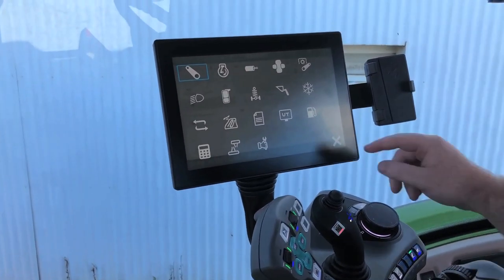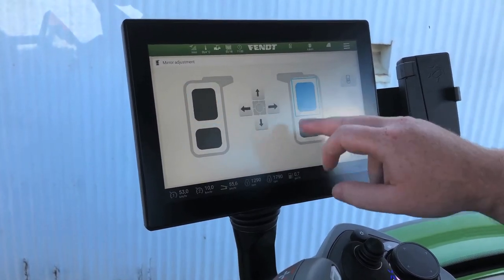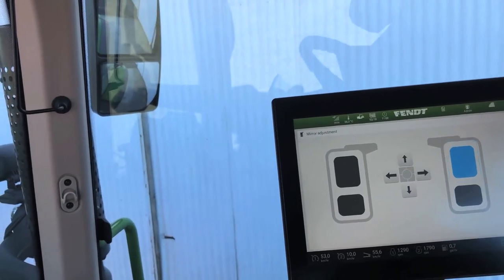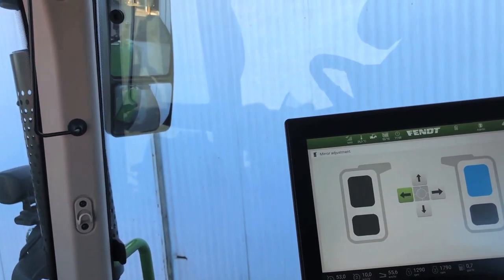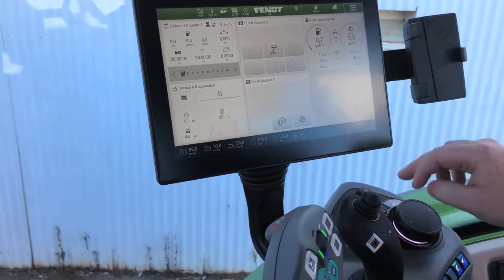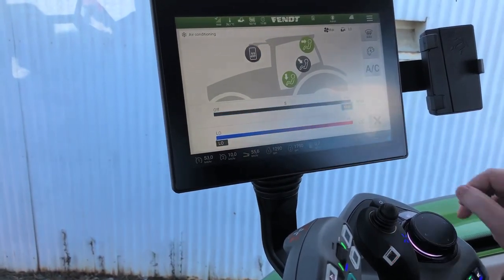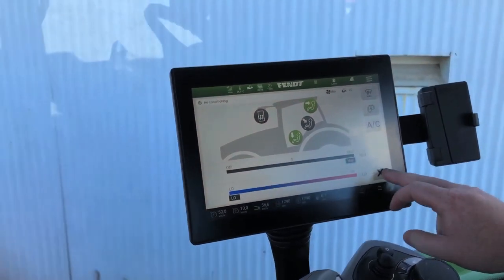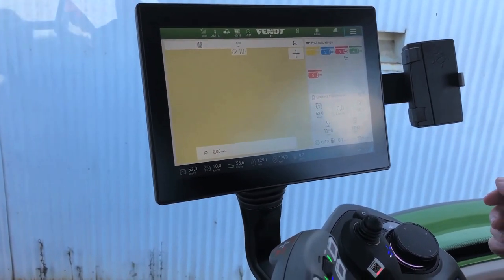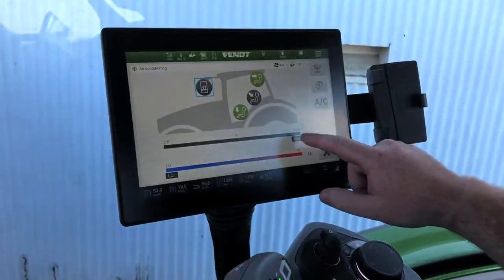The mirrors is good. From sitting in the cab, you can change the mirrors — you can point them up there if you want and adjust them all in the cab. Also on the screen is your air conditioning, which is here. You can turn your air con on — it's all in the cab here. Hydraulic spurs are here — I'll just turn that off.